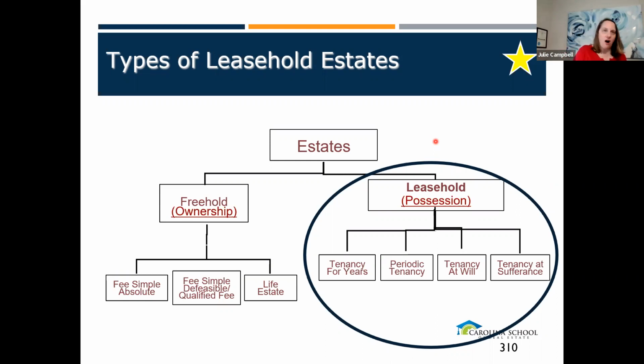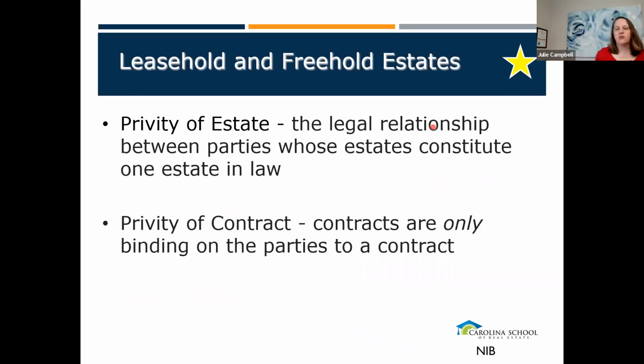Before we do that, I do need to go off book just for one slide, just to get some other terms in there. The big thing we need to understand from this slide is that leases involve both types of estates, because somebody owns it, somebody has a freehold estate, and somebody else lives there. Somebody has the leasehold, somebody has the freehold. So these combine both types. Again, that's the big takeaway from this slide. We deal with two different types of estates: an estate of ownership and an estate of possession.